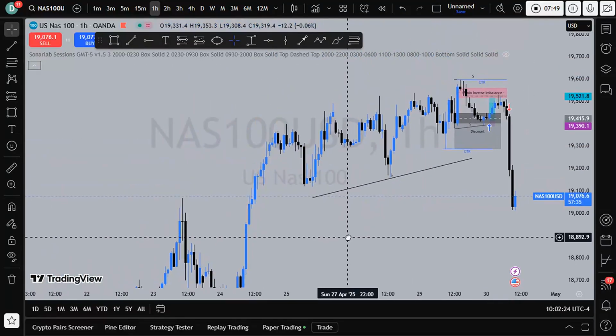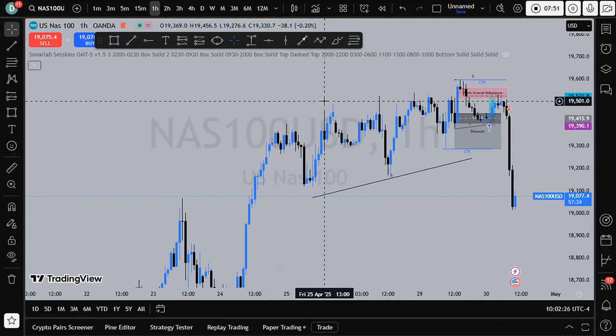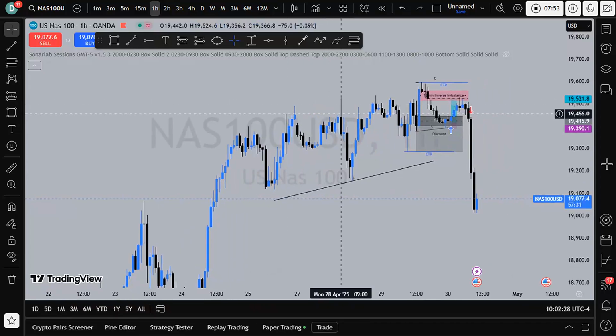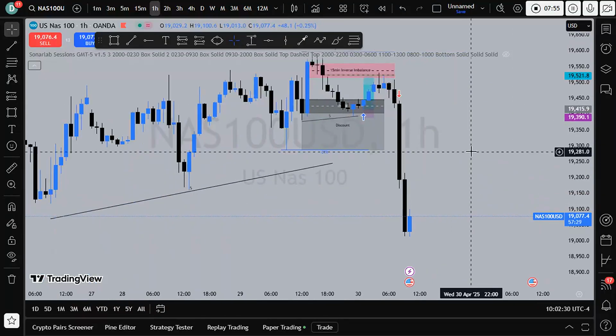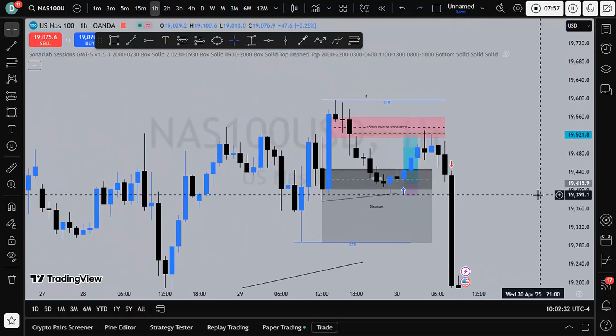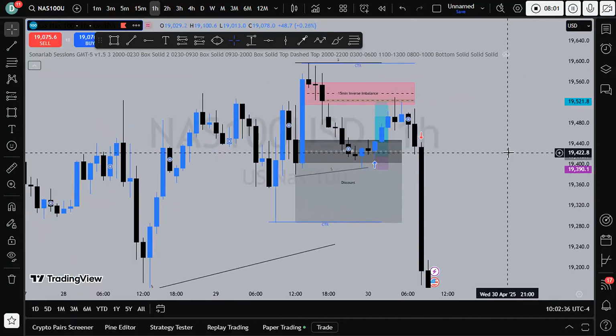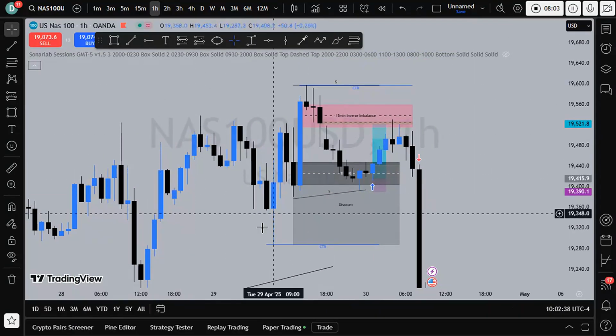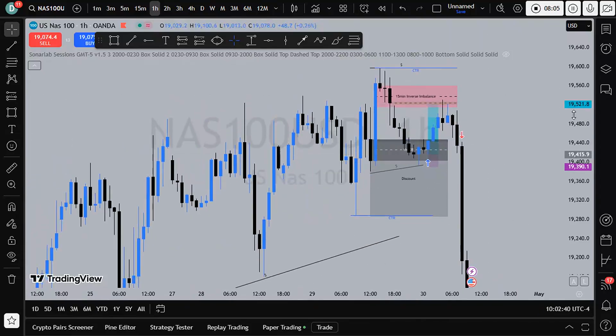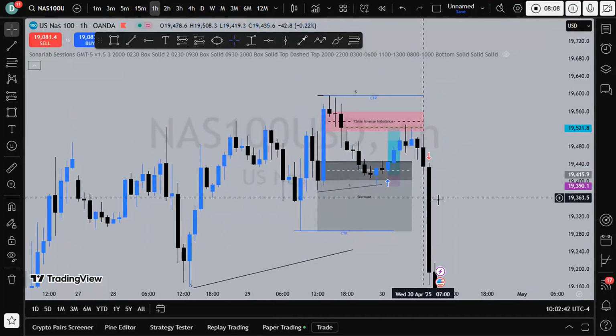We've also got another range right here. But let's get on with the video, because I don't want to make it too long. Basically, you just need to mark out your swing points, and then you can mark it out as your trading range. But it has to be a valid trading range.